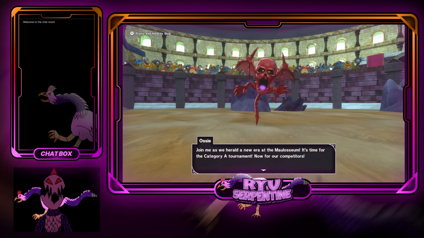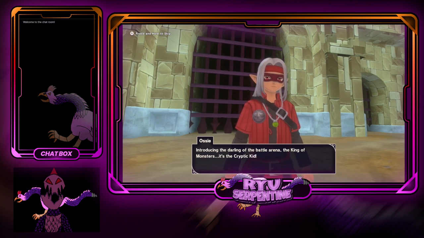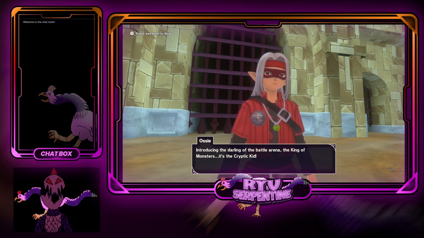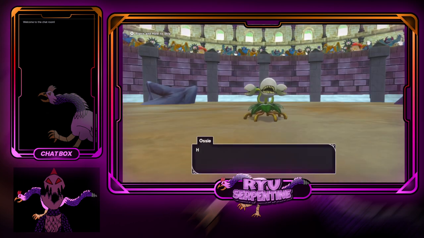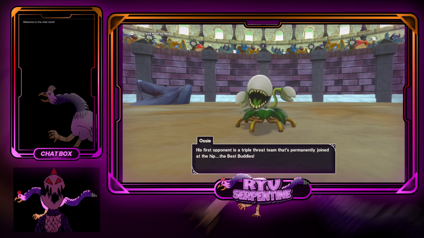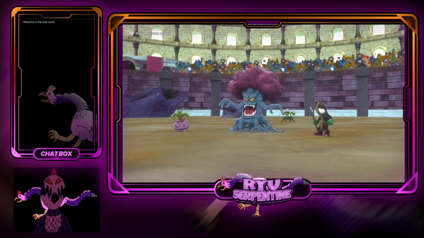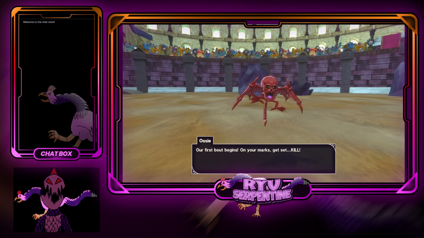It's time for the Category A tournament! Now for our competitors. Introducing the darling of the battle arena, the King of Monsters! It's the Cryptic Kid! His first opponent is a triple threat team that's permanently joined at the hip. The best buddies! Our first bout begins. On your marks, get set, kill!